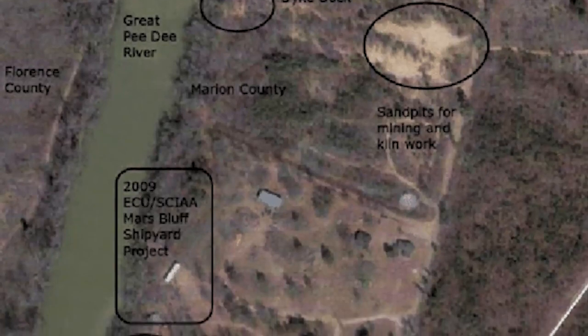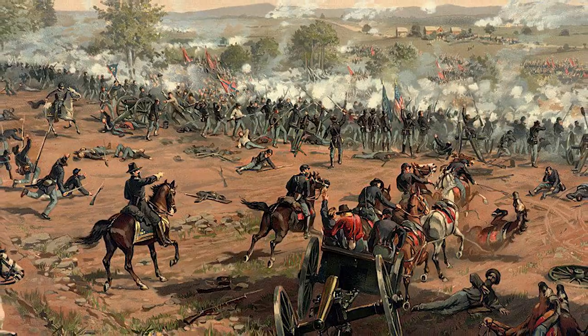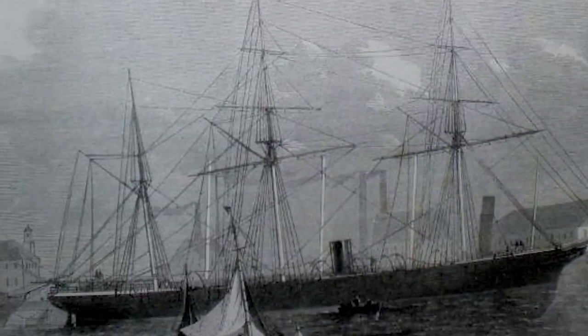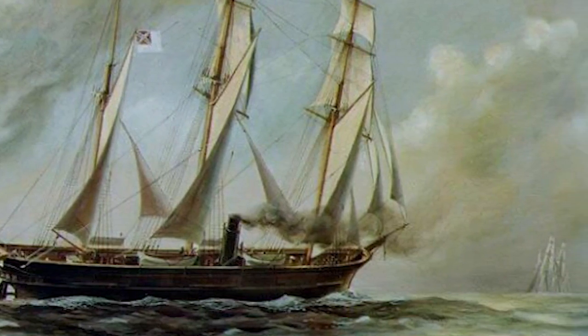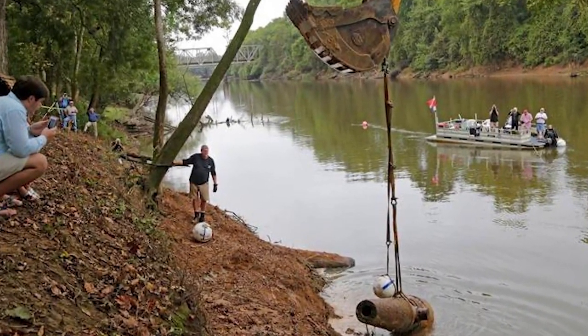After his foray upriver, Johnson turned the Pee Dee around and headed back to the Mars Bluff shipyard. Union forces led by General Sherman overwhelmed Cheraw on March 2, 1865. The worry for the Confederacy now was that the Pee Dee and her guns might fall into enemy hands. This anxiety led to the order to destroy both the Mars Bluff shipyard and the Pee Dee. On March 15, the crew jettisoned the guns into the river. The ship was then taken a little way downstream, put to the torch, and destroyed. And at the bottom of the river was where the Pee Dee's powerful guns were to remain for 150 years.